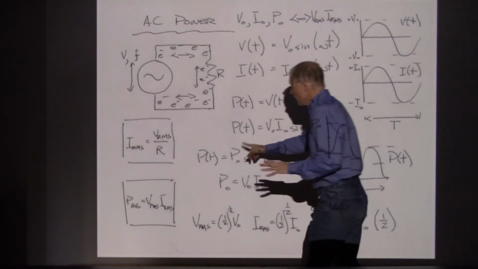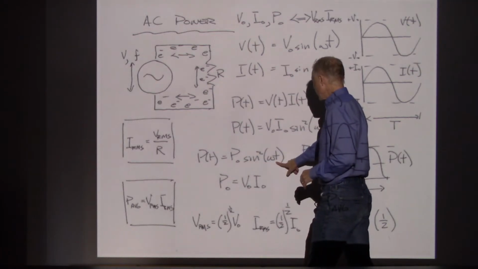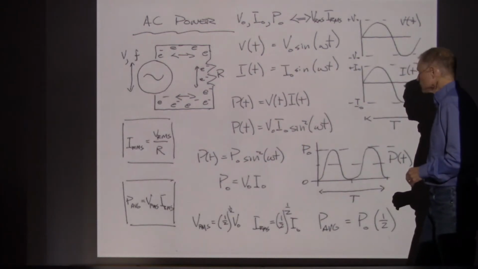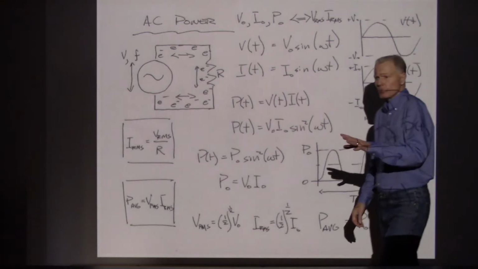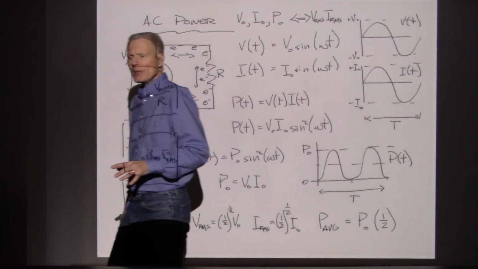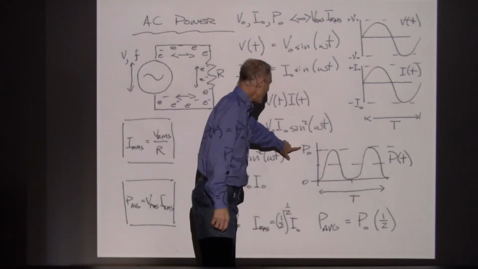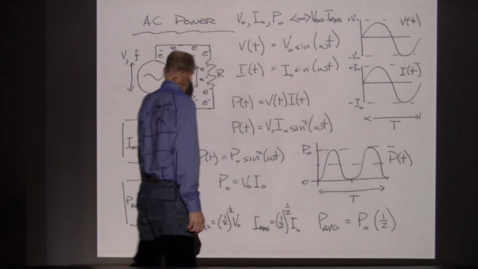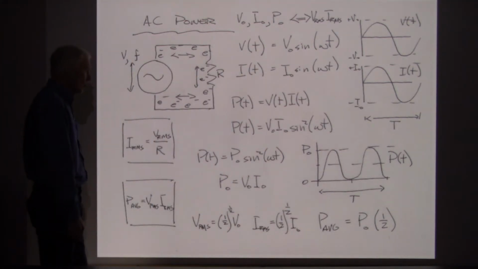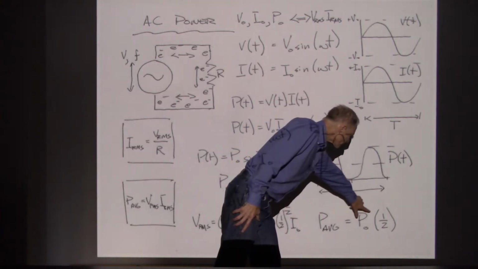Now the power formula is P naught times the sine squared of omega t, and it's pretty easy to determine what the average power is. If I've got something plugged into an AC outlet, the average power is going to be 1/2 of the peak power. So I can take that value of peak power and take 1/2 of it, and that's going to determine what the average is. So there it is. The average power is equal to the peak power times 1/2.